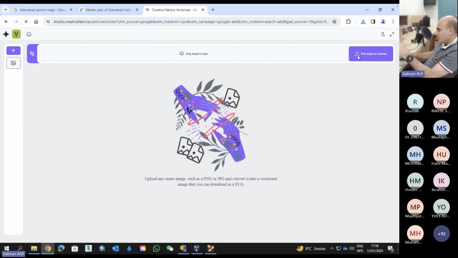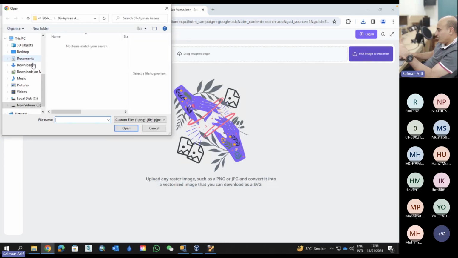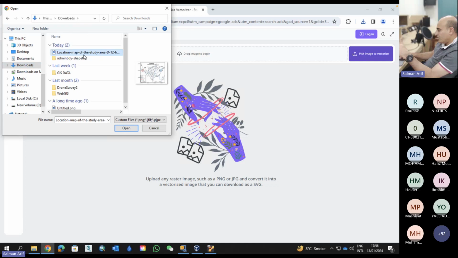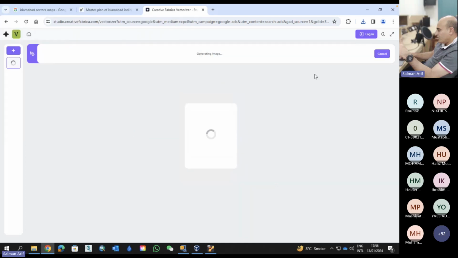You can convert that into SVG vectors. When you do that, you get a very lightweight vector format, scalable vector graphics format, that you can import in your QGIS software. And then without having to create the manual vectors, you can actually georeference it and convert it into a map.